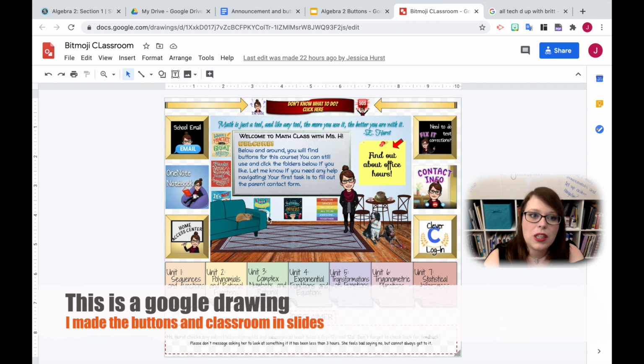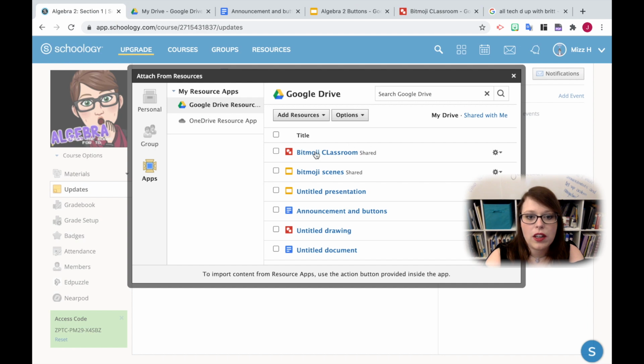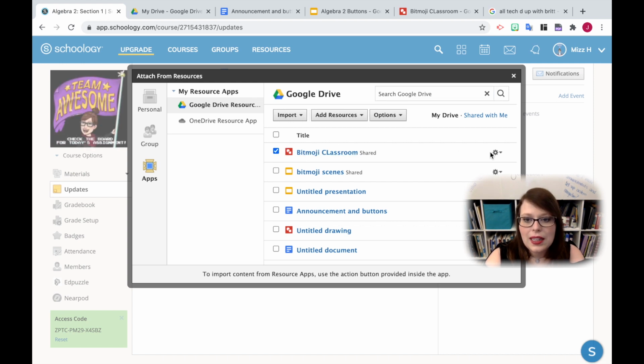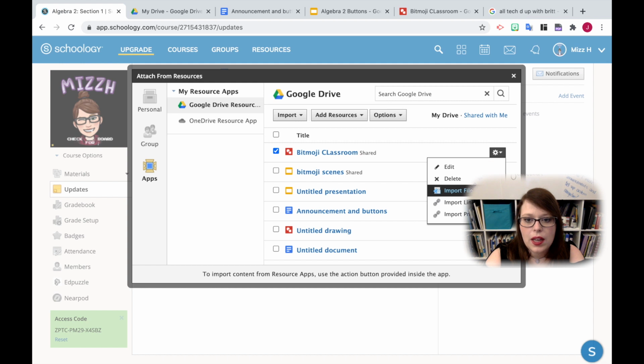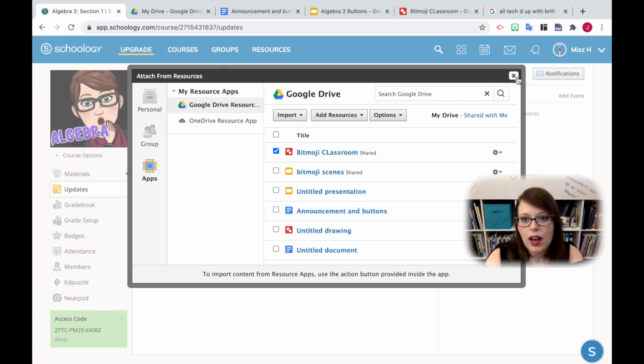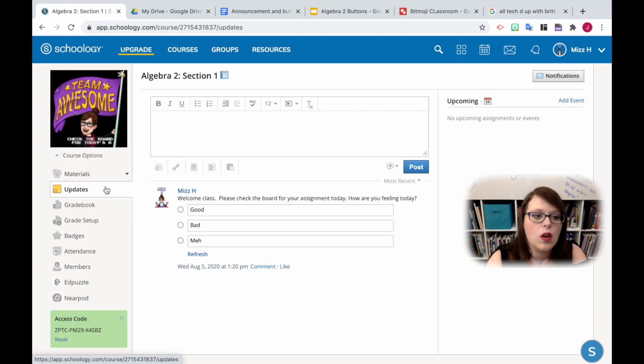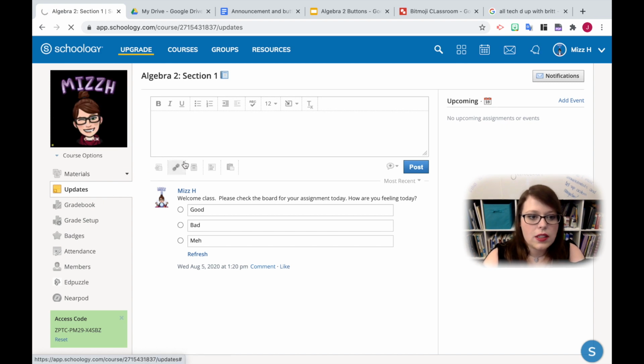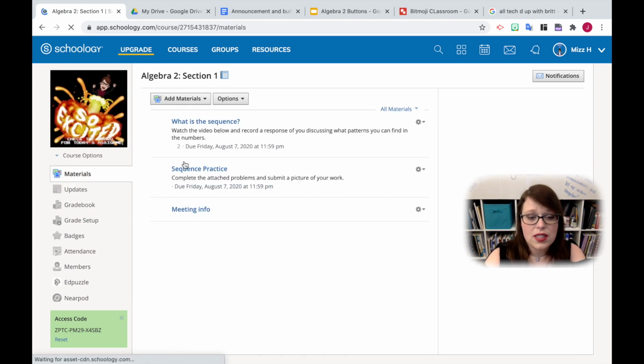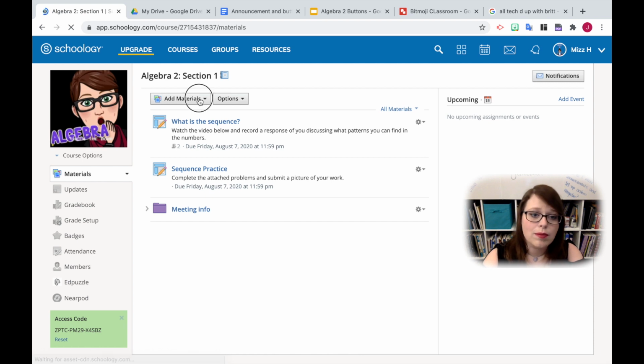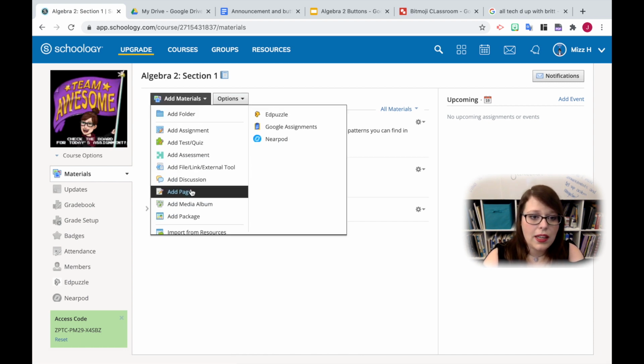So this is what I'm going to use, and I'm just going to note the title, Bitmoji Classroom. I'm going to go back over here, and although it's right there, if it wasn't, because this does not organize, I can just search here for Bitmoji Classroom. When I click that, I'm going to go over and hit Import Embed. But if it's not there, I have to do some extra steps. So all I'm going to do is go to Materials, and we're going to make our page first this time since it's being silly. So I'm going to hit Add a Page.